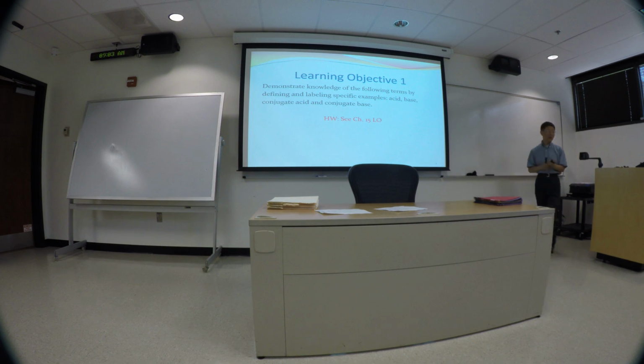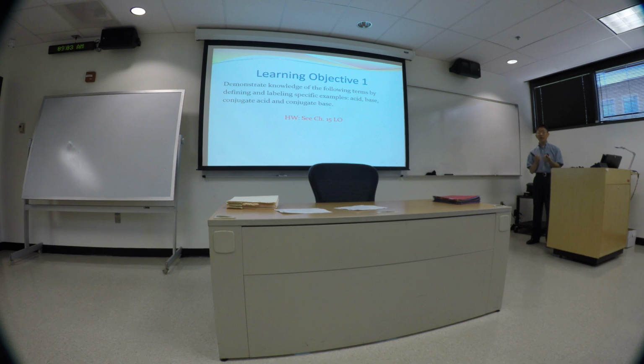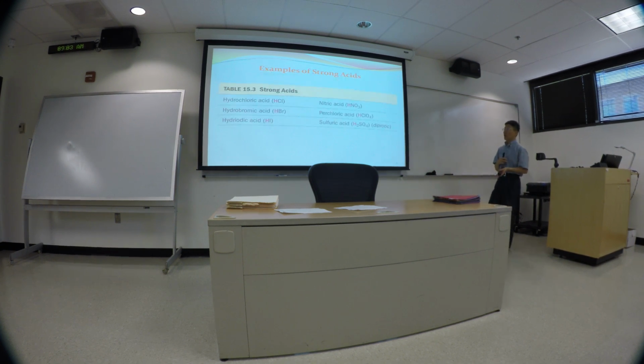Okay, so talking about acid base, we have to know how we define a particular compound as an acid. And also, since the focus of chapter 15 is going to be on the behavior of weak acids, we want to know how you differentiate and define what's a weak acid and what's a strong acid. And what happens when you dissolve an acid in water and the acid gives out something, what do we call the leftover? We use the terms conjugate acid and conjugate base to describe whatever is left after the donation or reception of the proton.